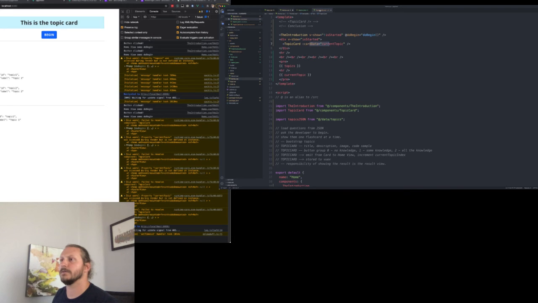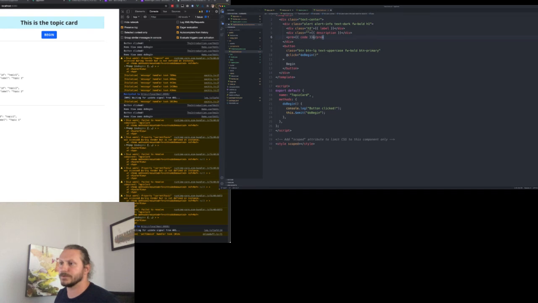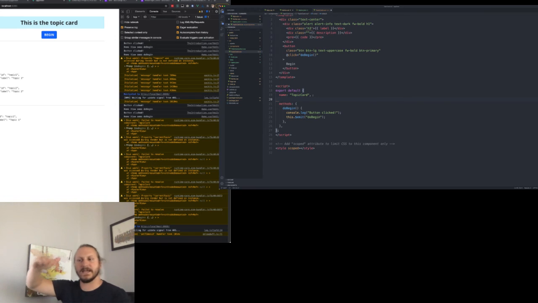So topic card, and you would do name, components, data, props, computed, methods. That's sort of the JavaScript object you're creating, for consistency.